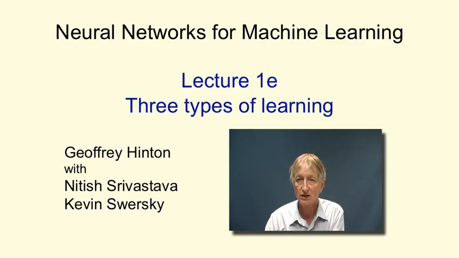In this video, I'm going to talk about three different types of machine learning: supervised learning, reinforcement learning, and unsupervised learning. Broadly speaking, the first half of the course will be about supervised learning. The second half of the course will be mainly about unsupervised learning, and reinforcement learning will not be covered in the course because we can't cover everything.